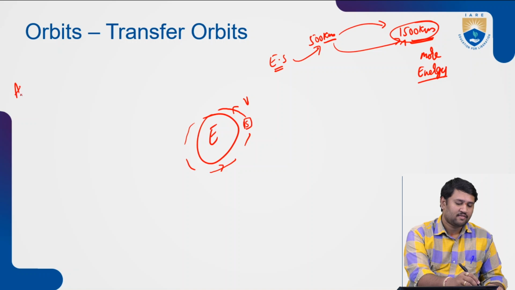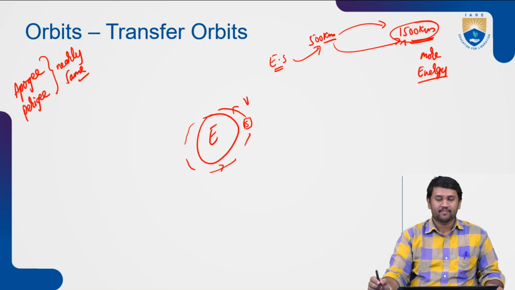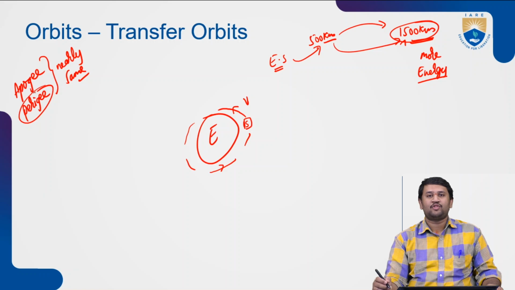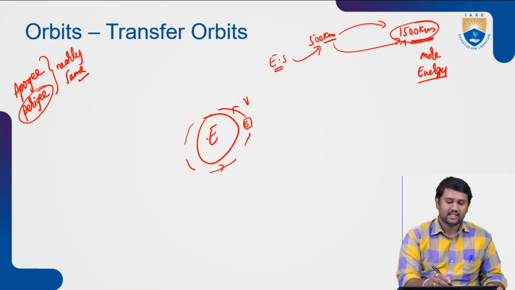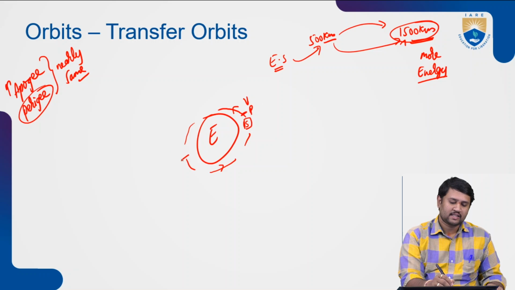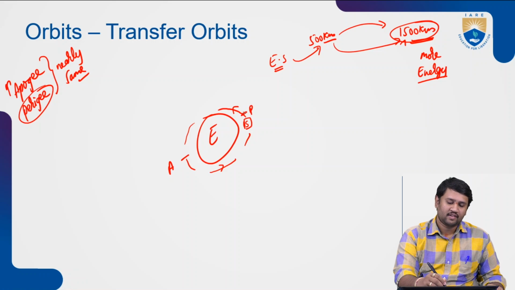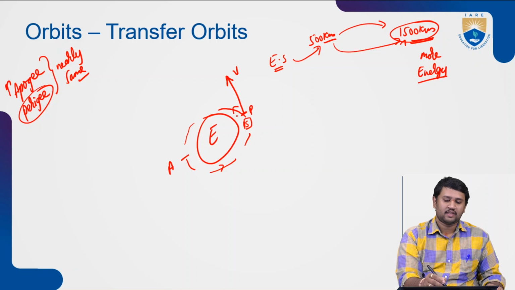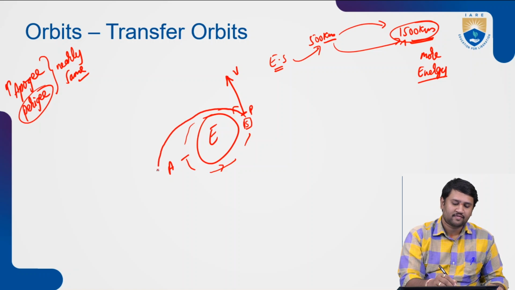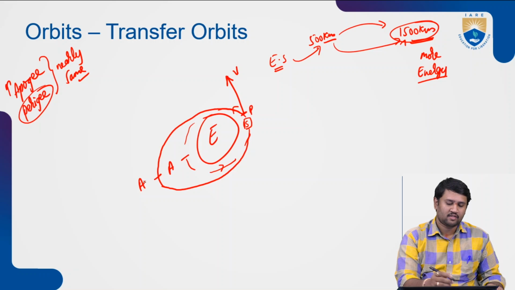Now, based on the same, as we know, every orbit will have an apogee and a perigee, and for a circular orbit, these two would be nearly the same, right? As they are nearly the same, at the perigee, we will be adding more velocity in order to increase the apogee, right? For example, we will consider this point as perigee and this as apogee, and this will be your orbit 1. Now, at perigee, we will increase the velocity so that the orbit shifts to an elliptical path, right? So that your apogee shifts onto this.